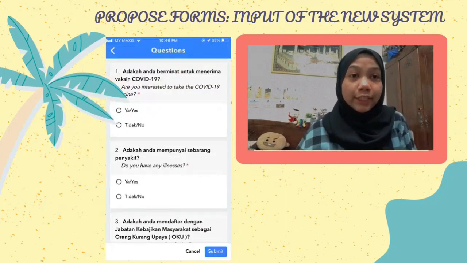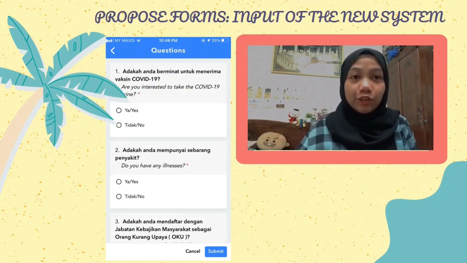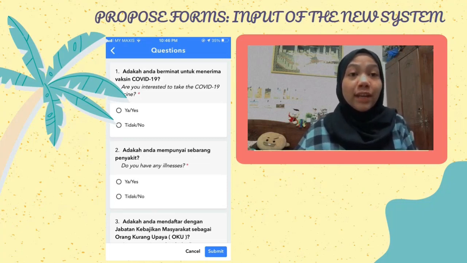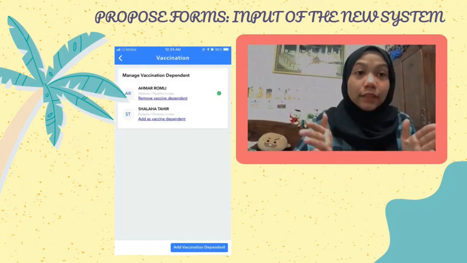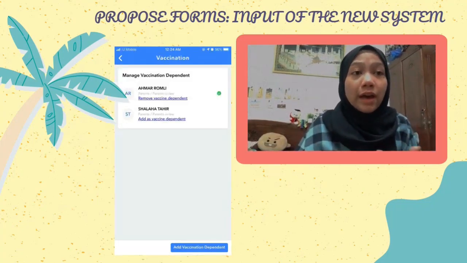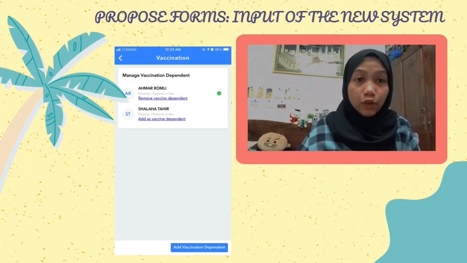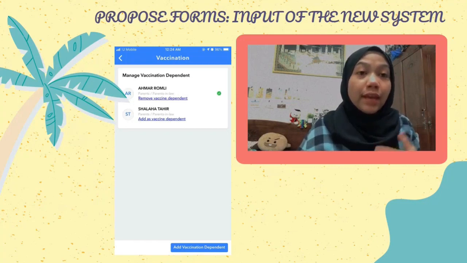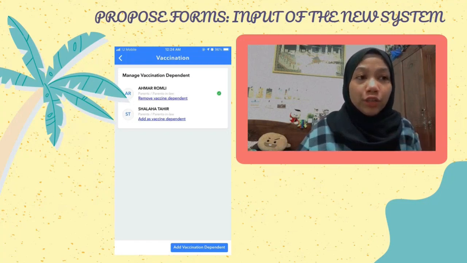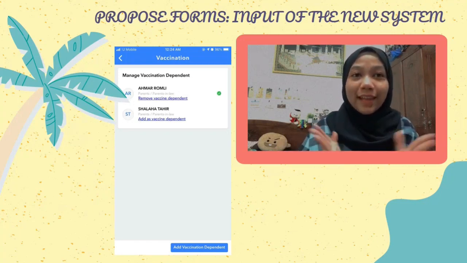So for the new vaccination system that we upgraded, the user can edit or update their address information by answering all these questions and making sure the location is correct for Kementerian Kesihatan Malaysia, which is KKM, to assign them the place where they can receive their vaccination. In the new vaccination system, we also upgraded the manage vaccination dependent slot for them to add their family or close relatives who don't have a smartphone, especially senior citizens who depend on their close people or children, so they are able to receive vaccination like other people.